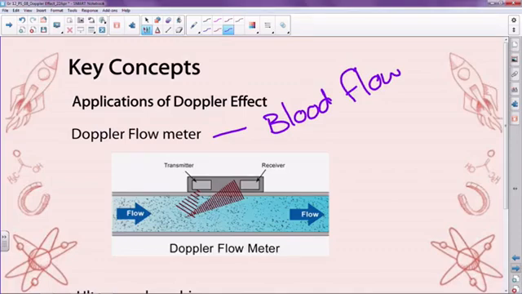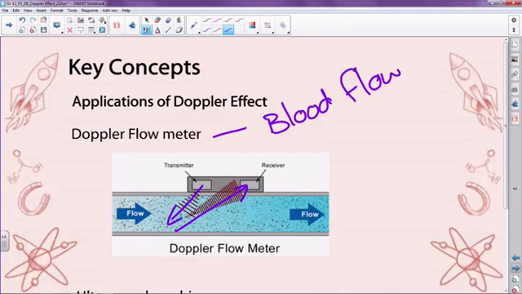What happens is that that wave then bounces off the blood vessels, because we're looking at the flow of the blood. So it bounces off the blood vessels and it echoes back into the receiver. So you see this is the wave that gets given in, and then it echoes back into the receiver. The receiver then takes the change in frequency and can use that to calculate how fast the blood's moving.